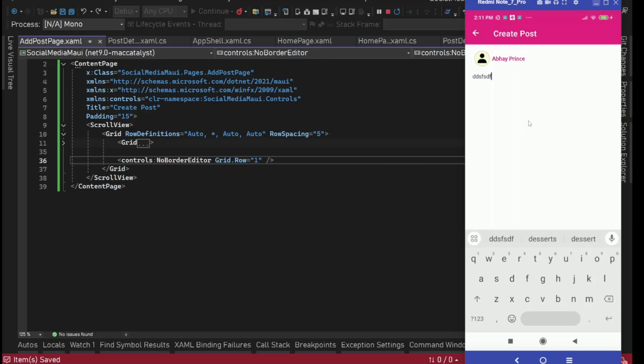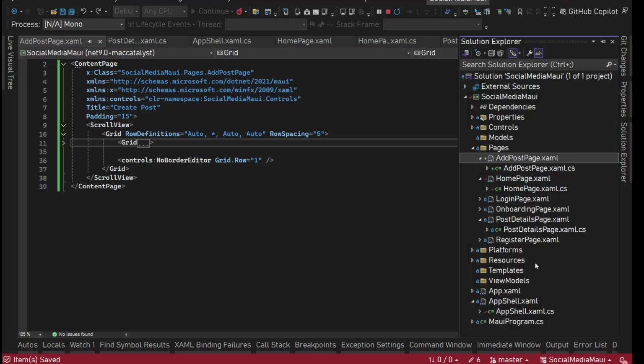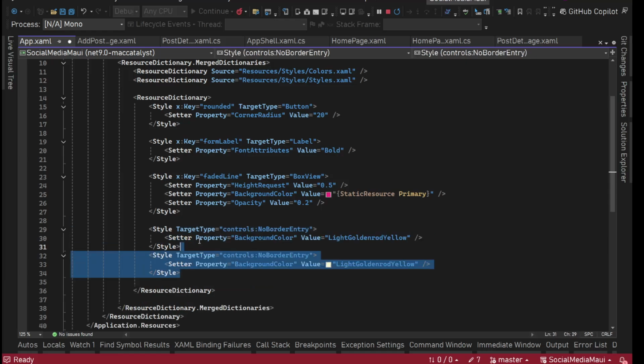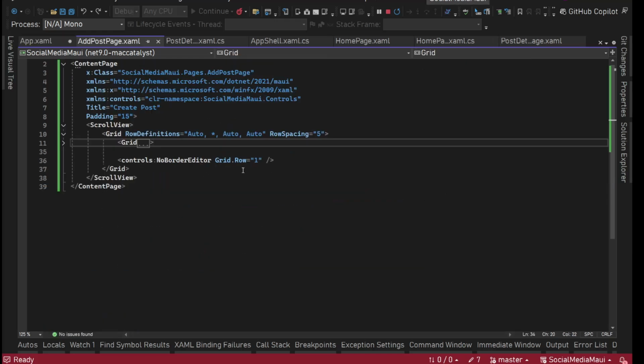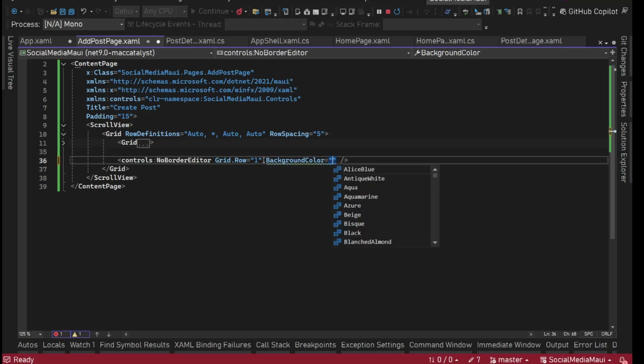We don't have the background color, right? We need to have it. So let's go to the app.xaml. We set background color for no border entry here. So same thing we can do for this, or maybe we can get rid of this from here. We can directly add that background color here because we are not using editor anywhere else. So it was the same light golden rod yellow. So save it.